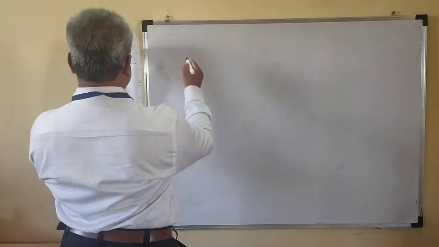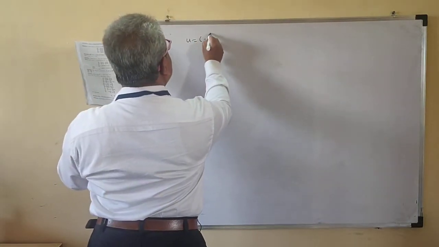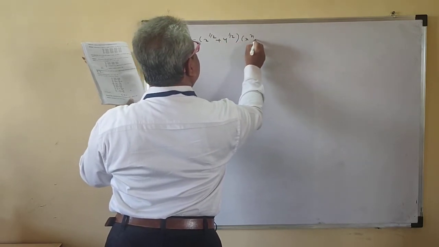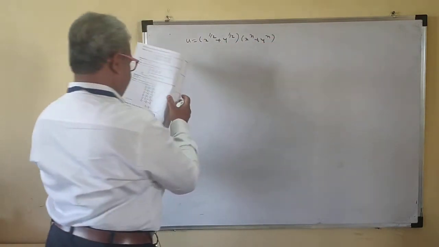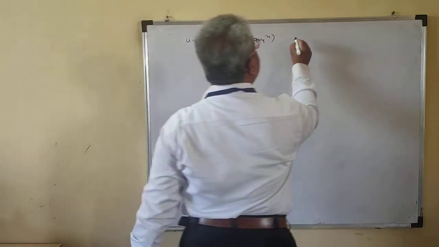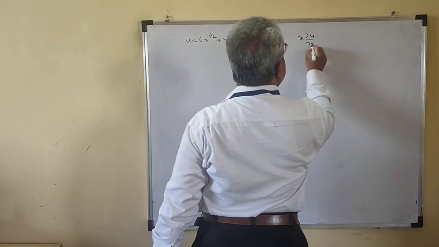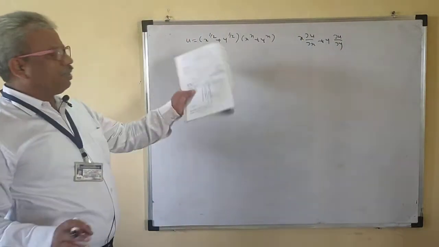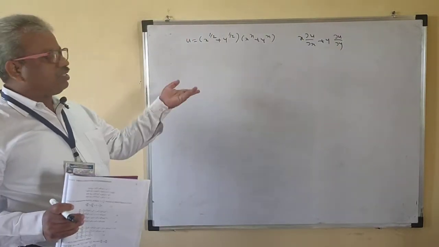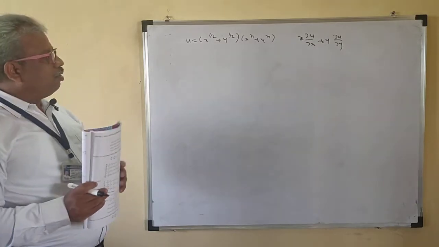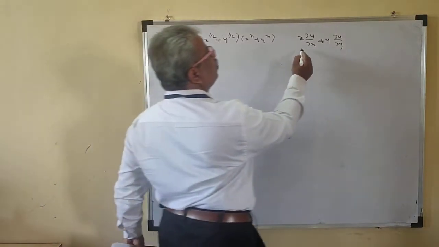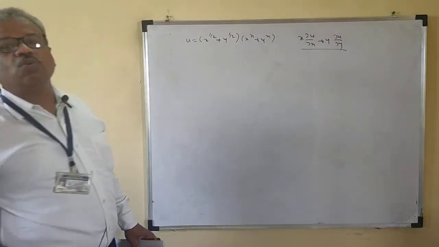Okay. Suppose u is equal to x raised to half plus y raised to half, x raised to n plus y raised to n. And find x ∂u/∂x plus y ∂u/∂y. If the function is very complicated like this, and you have to face this problem for the internal exam, for an MCQ, right? Online exam. So what is this? This is just like Euler's theorem. Just check whether it is homogeneous or not.